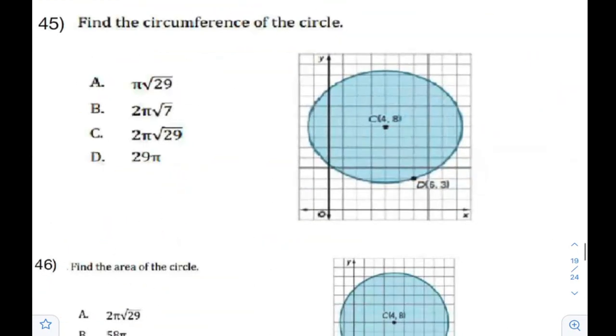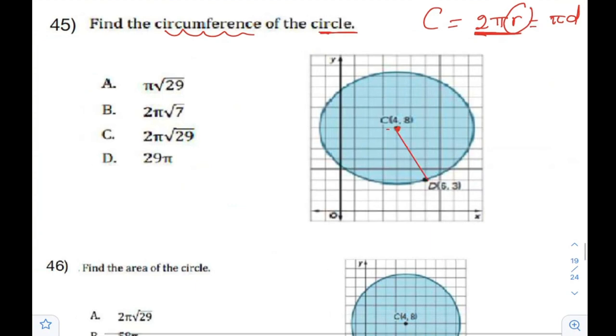Now, circumference of the circle, you need to know it is 2 pi r, or it is pi times d, diameter. I prefer to use this since we need to find the radius to find the area even. It will help us to find the area. Okay, what is the radius? The radius is the segment between the center and any point. Actually, he's giving this point. Even if he doesn't, you can pick the coordinates from here.